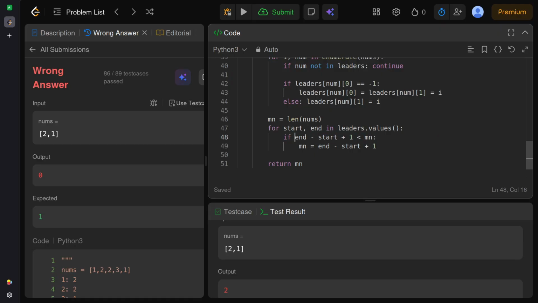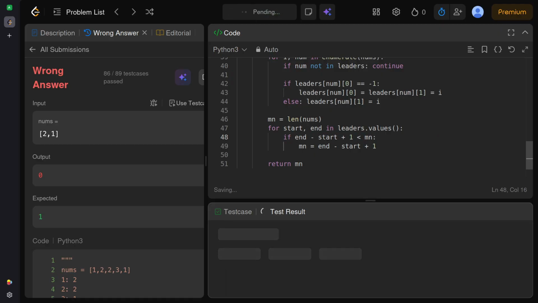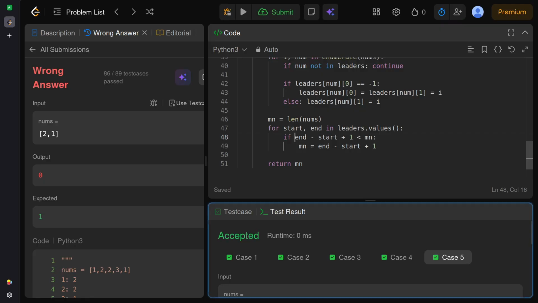Now we don't have end and start, so if we remove this condition, we don't need to check.